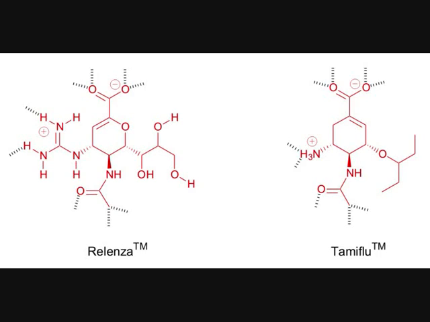It's remarkable you can see that both these molecules, although they were developed by different pharmaceutical companies—Relenza by GSK and Tamiflu by Roche—both contain a six-membered ring. In both cases they have a carboxylate at the top and an amide at the bottom of that ring, and in both cases on the left-hand side they have a positively charged amine-containing unit.